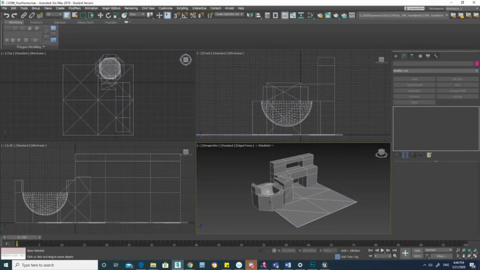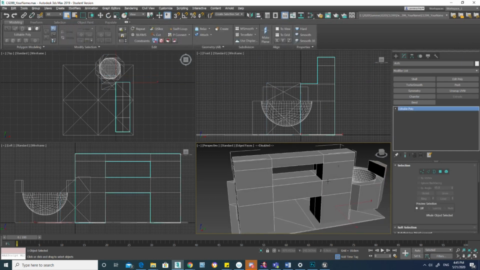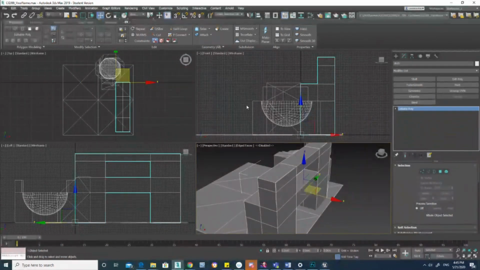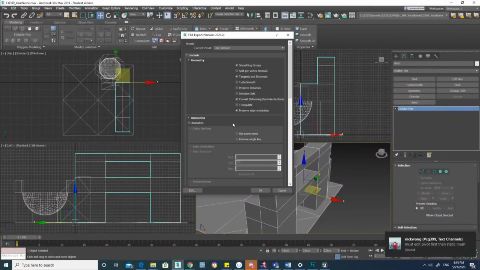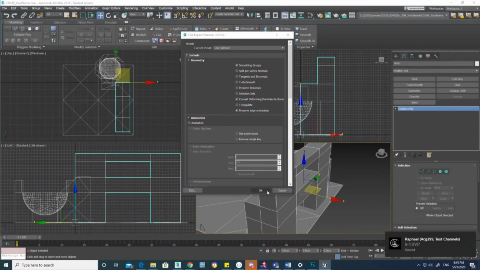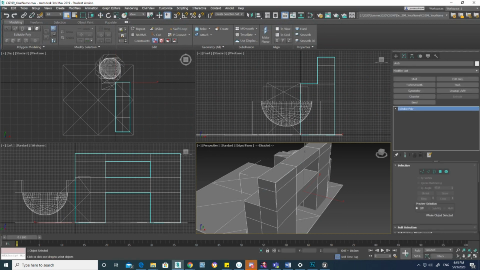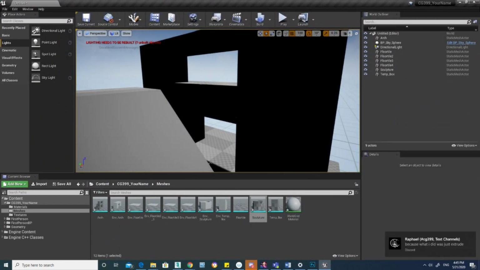You mean the stretching issue is normal? It's UV. Yes, correct.